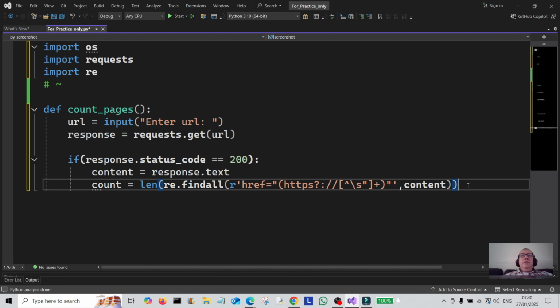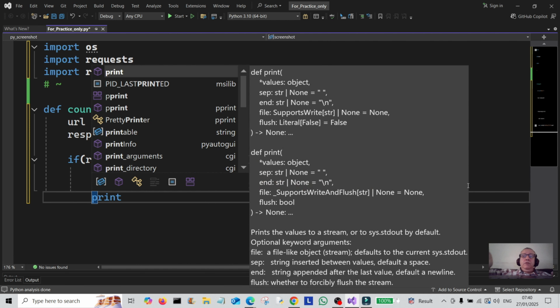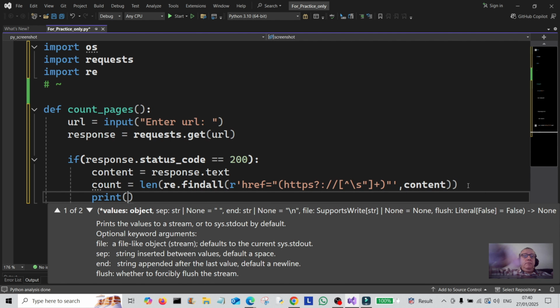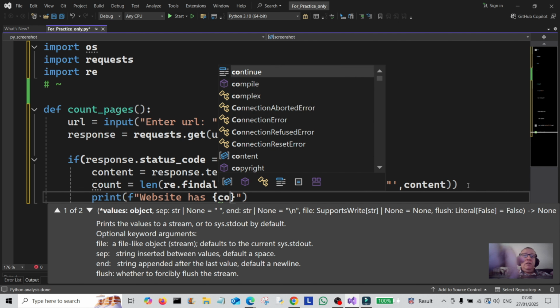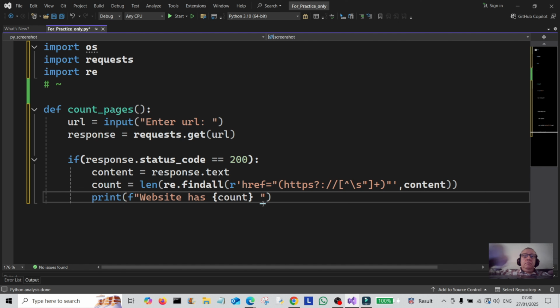And then what we're going to do is print and use an f-string: website has, and then we're going to interpolate the count into there, pages.